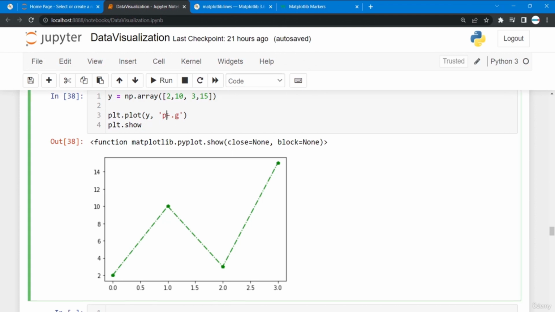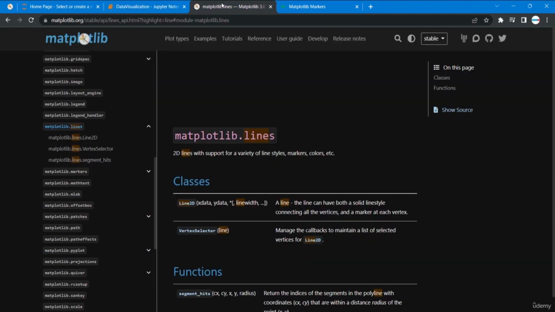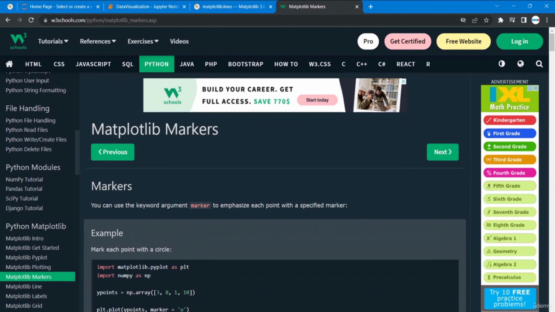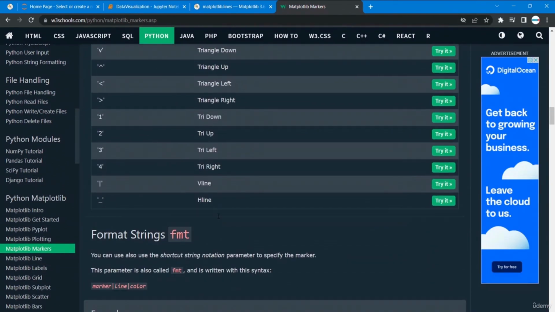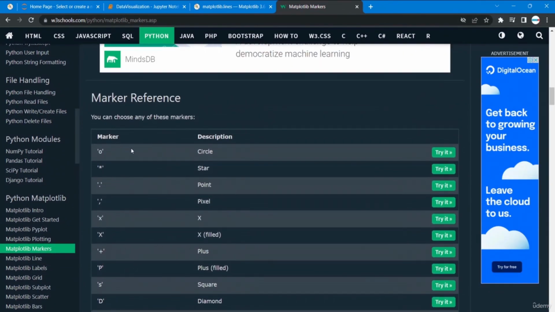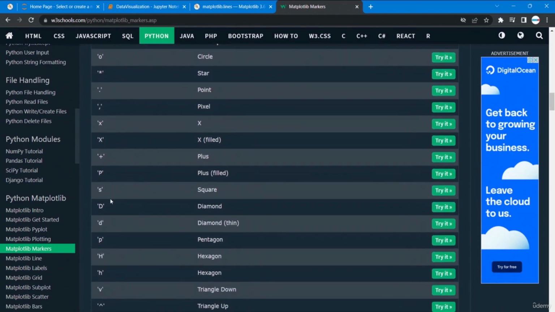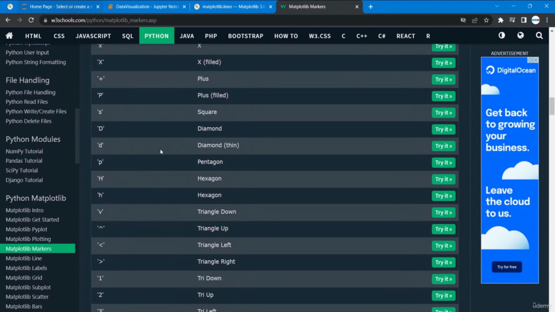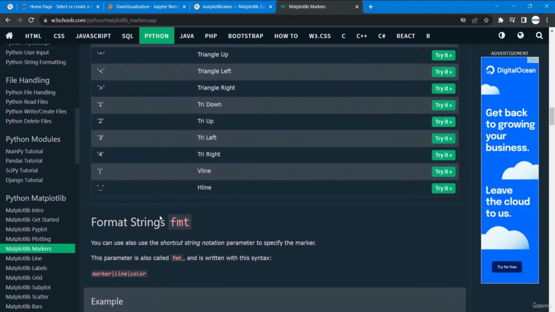So when I decide to change here to, let's say, D, diamond, you can see the marker is changed to a diamond sign. And then let me see the properties for the line. So let's say line. We can also use W3Schools to help us get something. So we have the marker, we have asterisk for star, we have capital P for plus. We've done P. I think we did small p.